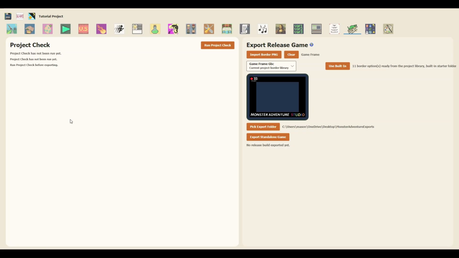All right. Export release. Oh, this will also fill out a bit. Right now, this is just the borders, and it's a little finicky right now. Not finicky, but finicky in the way that, man, I don't know. We have so many doubles and triples in the default resource package for this. But your game goes here, border goes there.